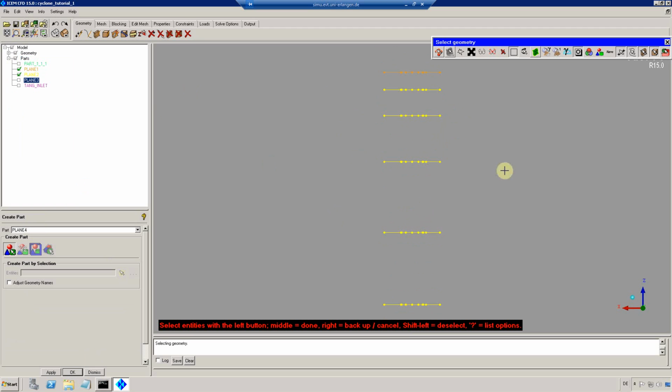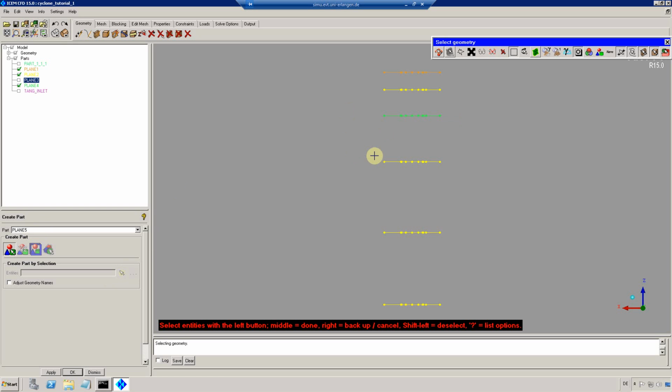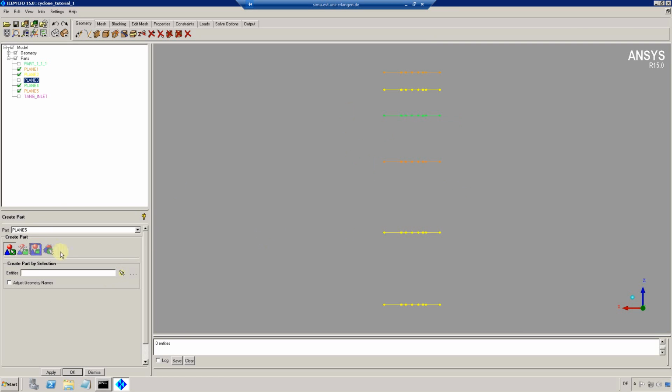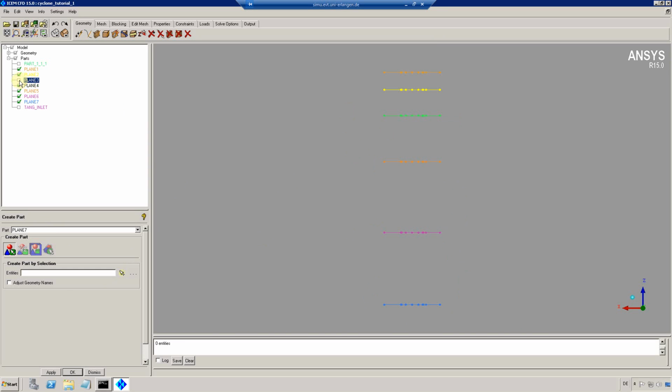Plane 4. Okay, done. So now we can view each plane individually.